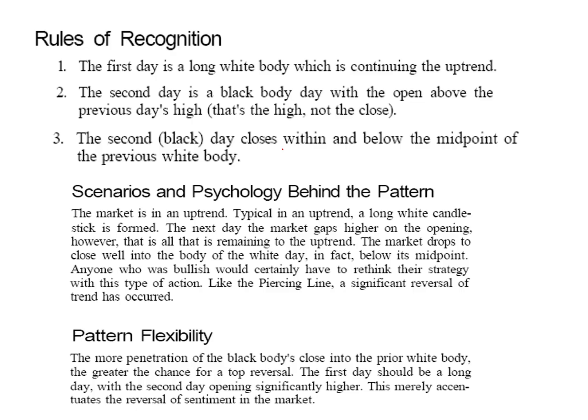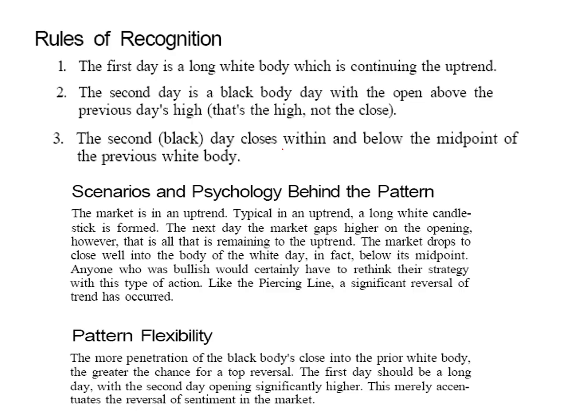Scenarios and psychology behind this pattern. The market is in an uptrend. Typically in an uptrend, a long white candlestick is formed. The next day the market gaps higher on the opening. However, that is all that is remaining of that uptrend. The market drops to close well into the body of the previous white day, or below its midpoint. Anyone who was bullish would certainly have to rethink their strategy with this type of action. Like the piercing line, a significant reversal of trend has occurred.